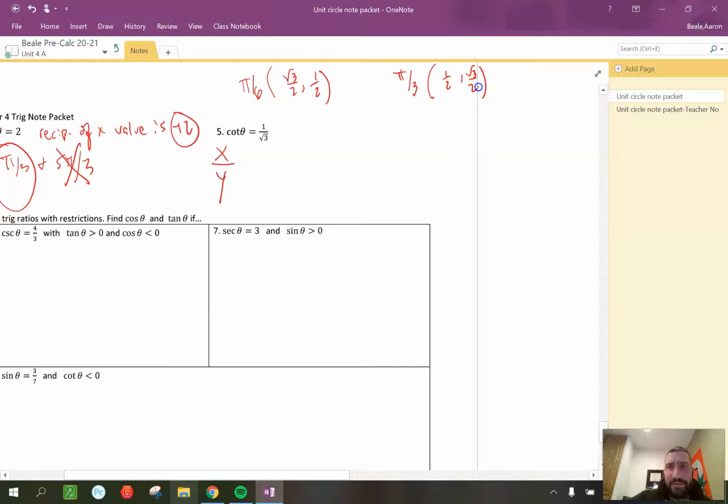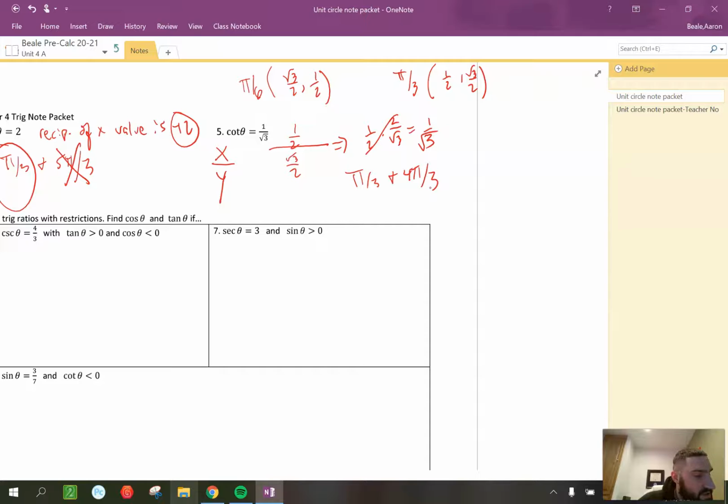So I'm going to jump. Maybe my key's wrong, and I didn't catch that earlier. So let's go back right to the pi over 3, which I thought was correct the first time. So we would do 1/2 over root 3 over 2, which is 1/2 times 2 over root 3. Yeah, I had it right the first time. My key that I had thought I did well, not so good. So we're at the pi over 3, and again, that would happen at 4 pi over 3 as well. Let me check real quick. Oh, they're all rationalized. Pi over 3 it is.